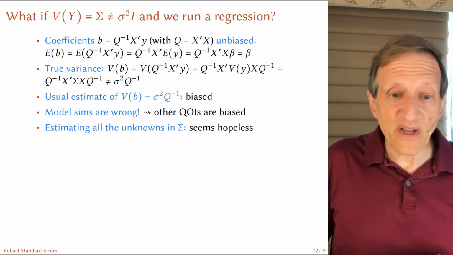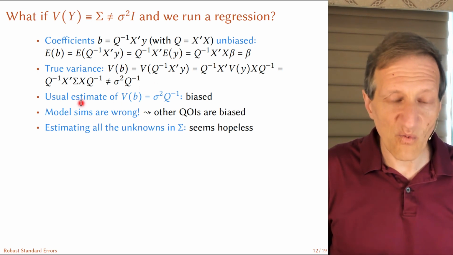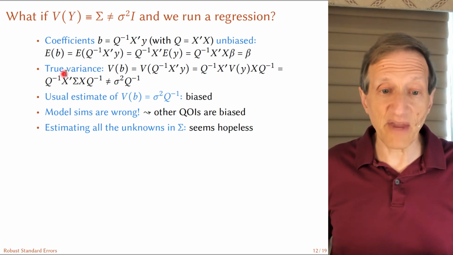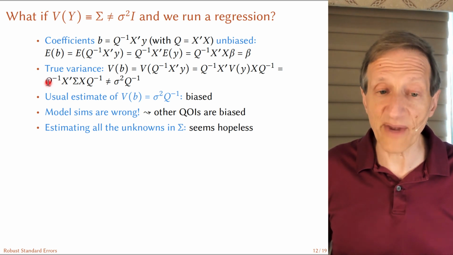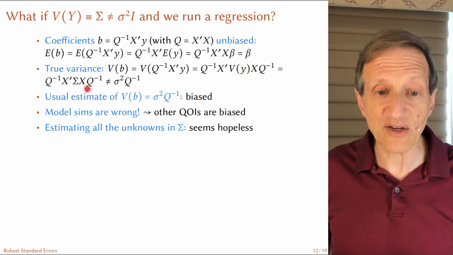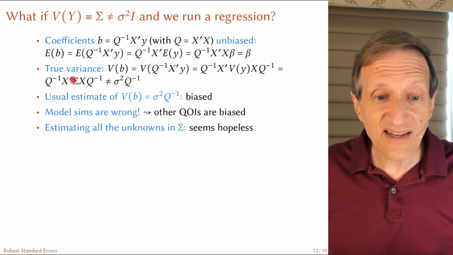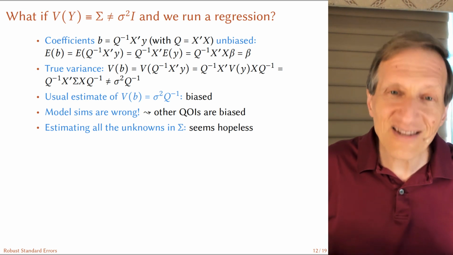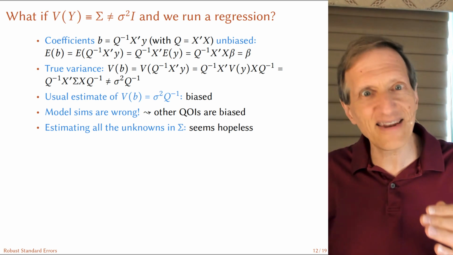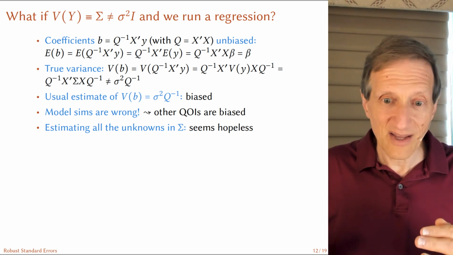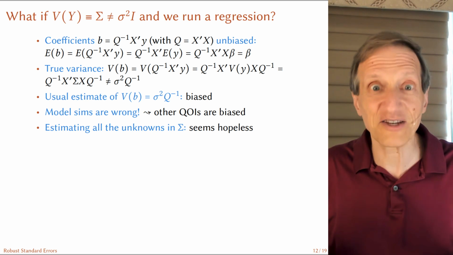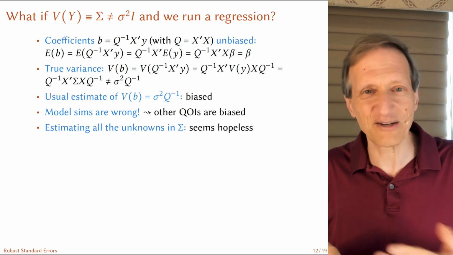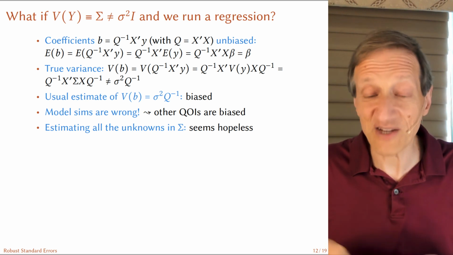What we might do is, we do have the variance of the B's. So this is the variance of B, which is equal to this. Why don't we just estimate this whole thing? We already know Q inverse, it's X prime X, and we have X. We know X prime, we know X, and we know Q inverse. All we need to know is sigma. So why don't we just use sigma? We can't use sigma because we don't know it. And we can't estimate sigma because it's an n by n matrix, and even though it's symmetric, there's a lot of elements in there. We'll never be able to estimate them all well anyway with only n observations. It doesn't make any sense that we could estimate more than n things with n observations, so it seems hopeless.